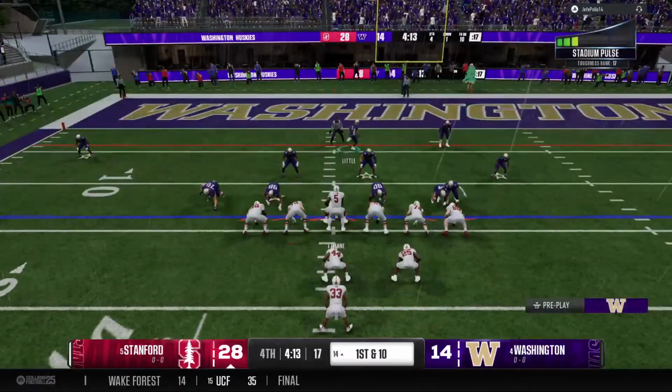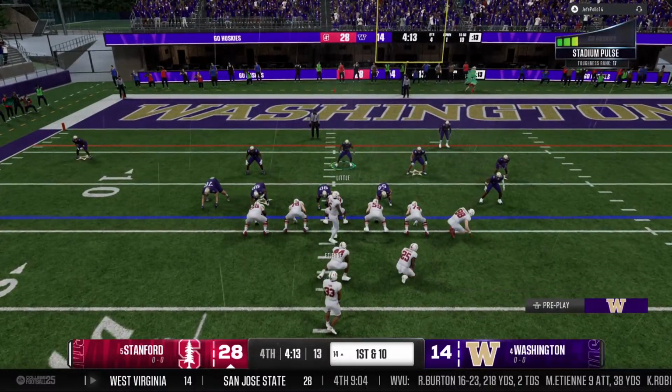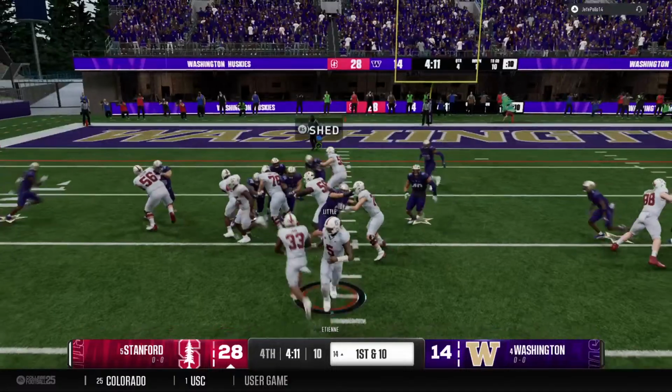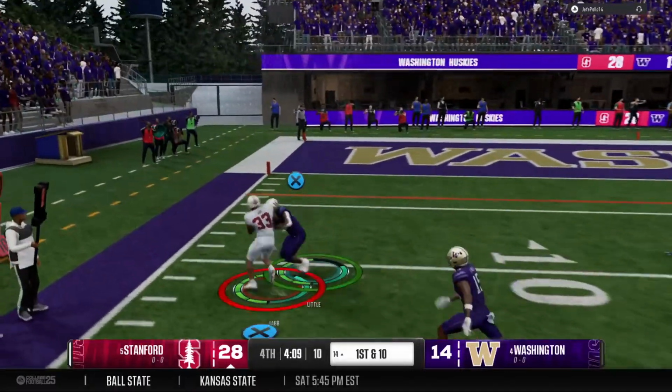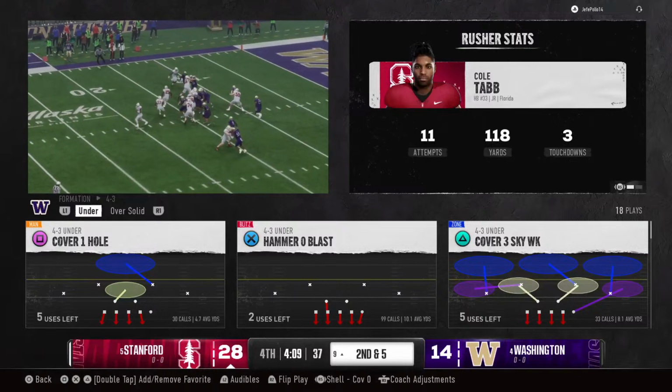And the Stanford offense is back out there on the field. On that last touchdown drive, they just pounded away with the ground game. Let's see if that formula works again. And here's the handoff. And he's pushed out of bounds after a short run. Not enough for a first.